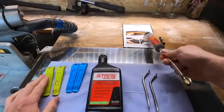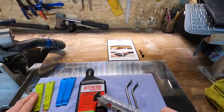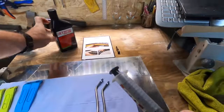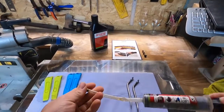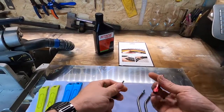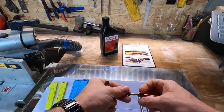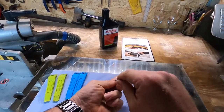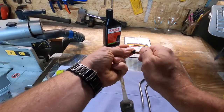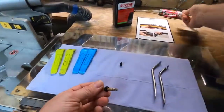The instructions say to put your tubeless sealant in before you seal the tire, but I don't do that — I think it's too messy; it gets everywhere. Instead I use an injector: you put your sealant in there, suck it up, and screw it onto your valve without the core in. I recommend getting a valve core extractor — you just twist it and the core pops off. That enables you to get lots of air in when first inflating and to pump sealant in as well. That tool is worth its weight in gold.